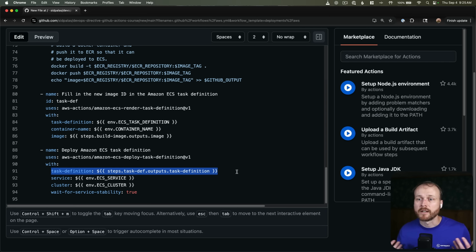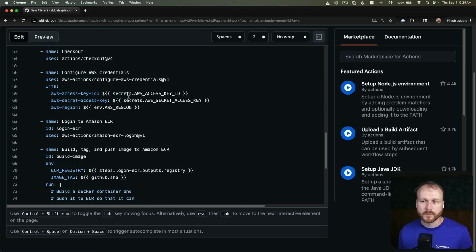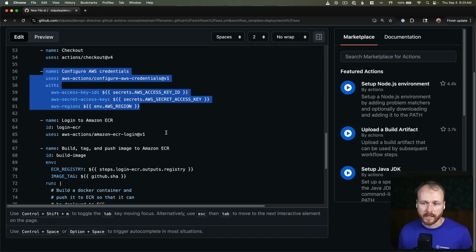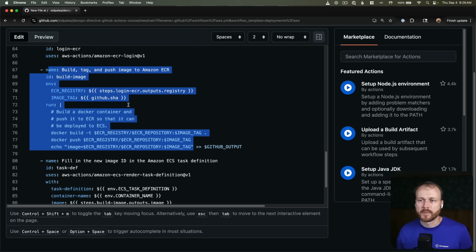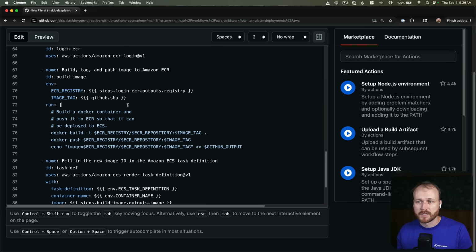So in this case, we're leveraging a number of actions that AWS provides to enable a streamlined workflow of deploying into Elastic Container Service. While there are some tweaks that I would make, like changing how we're authenticating to AWS, and I might tweak how this is being built, perhaps using namespaces, remote builders, overall, this gives us a strong starting point for a workflow where we're building and deploying into ECS.